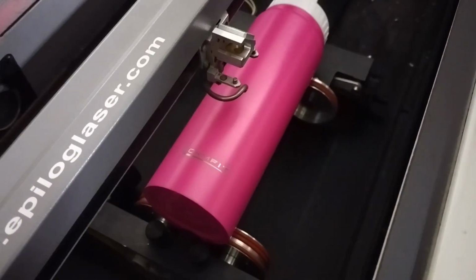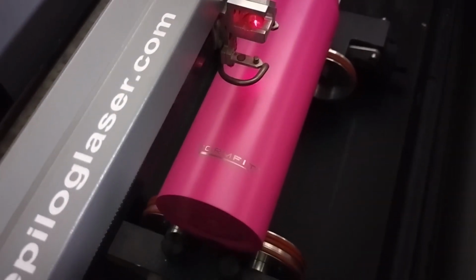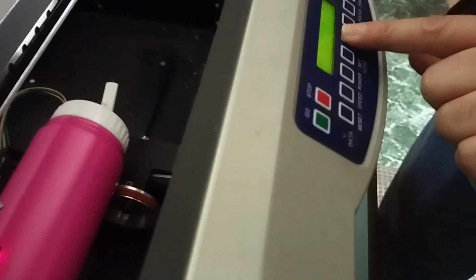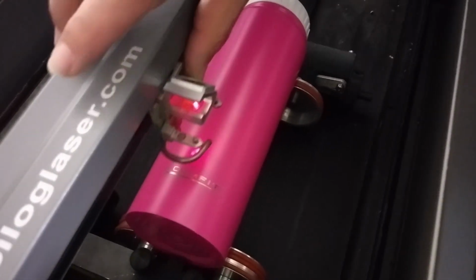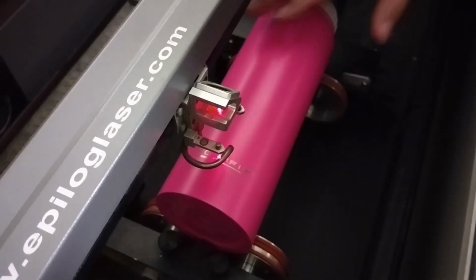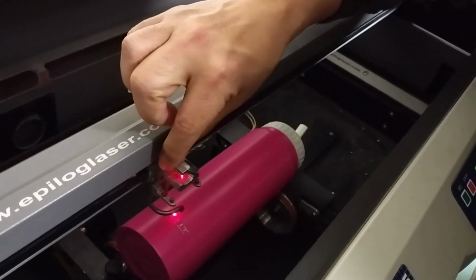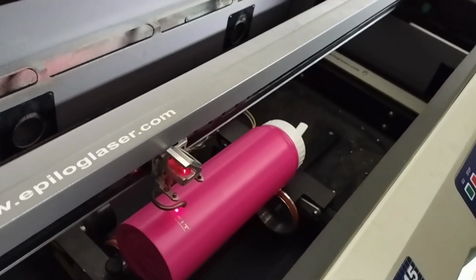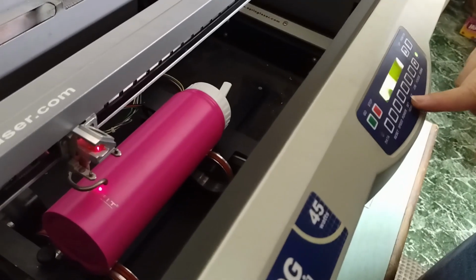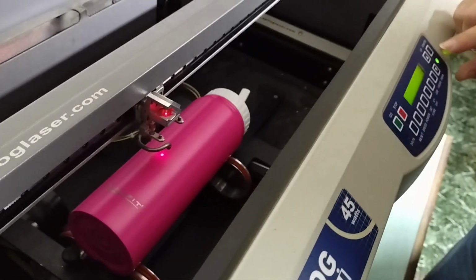Next thing for me to do is line up the laser, figure out where it's at. Lucky for me, there's a little pointer I can turn on, which I think is brilliant. I'm going to disable the X and Y axis so I can line it up to the middle of that cup. That gives me my first coordinate. Then I reset this, so it goes backwards and down into place. They're all the same size, so that makes no difference.